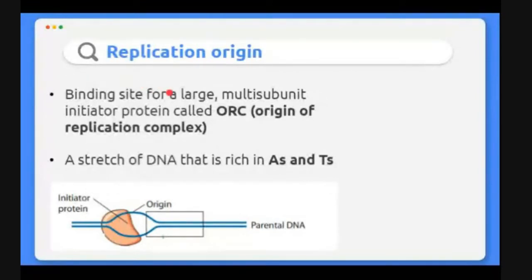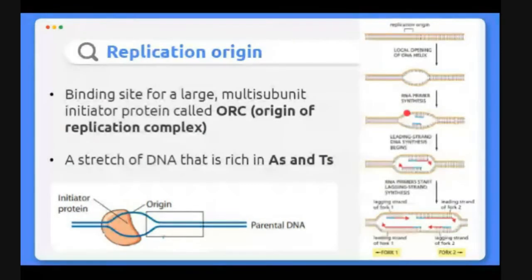So, kaya, adenines and thymines ang nasa origin of replication kasi mas madali silang ma-break. Dahil, dalawa lang yung hydrogen bonds nila as compared to guanines and cytosine, right? So, yun yung purpose kung bakit natin inaral yung structure ng DNA para malaman nyo kung ano yung mga details doon at yung mechanism behind everything. So, adenines and thymines again has 2 hydrogen bonds between them. Therefore, they are relatively easier to break than guanines and cytosines. Okay?